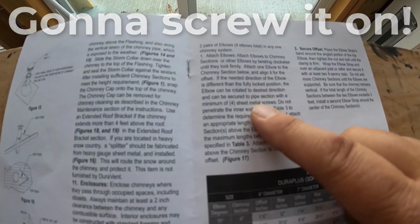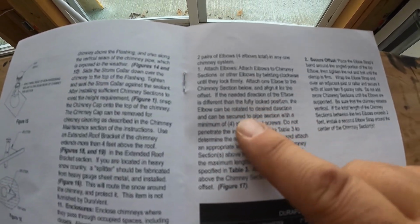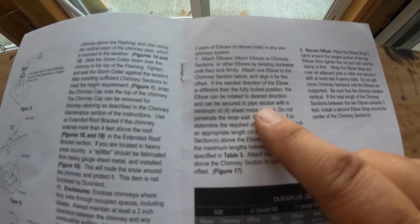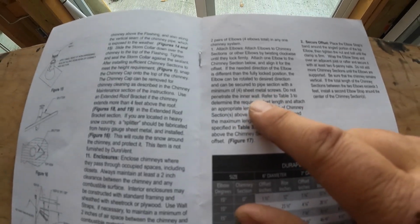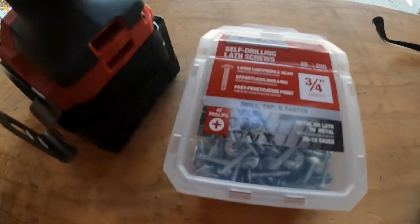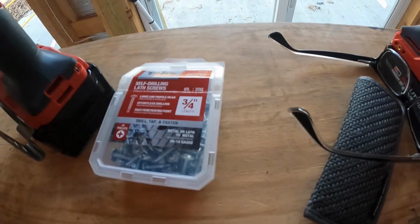It says that if the needed direction of the elbow is different than the fully locked position, the elbow can be rotated to the desired direction and can be secured to the pipe section with a minimum of 4 sheet metal screws. So yeah, do not penetrate the inner wall. I've got the sheet metal screws right here. These are 3/4 inches, and I will be able to go in and it won't penetrate the inner wall. We'll be good to go.